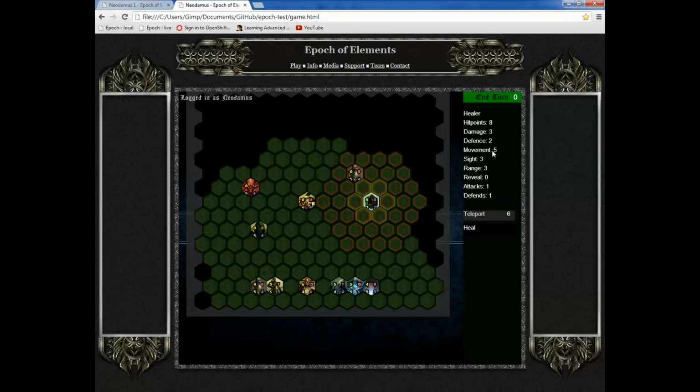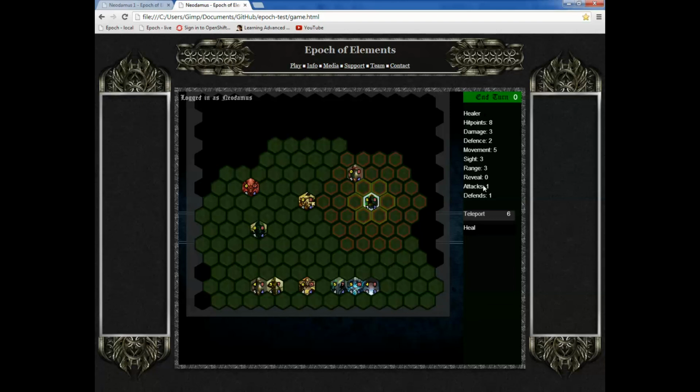And I still have 5 movement, I still have 1 attack. So, the crossbowman is in my range. So, I'm going to right click on him. Before I do that, I'll show you how attack and all that sort of stuff is calculated. The healer has 3 damage.